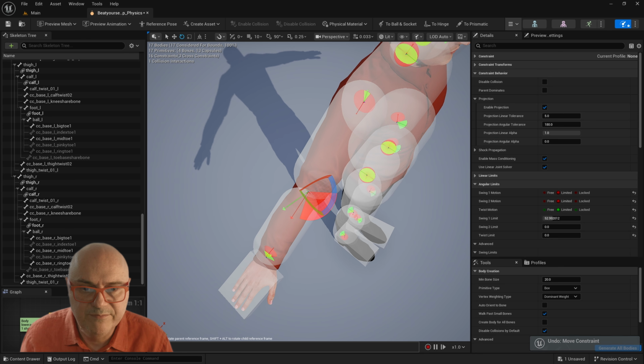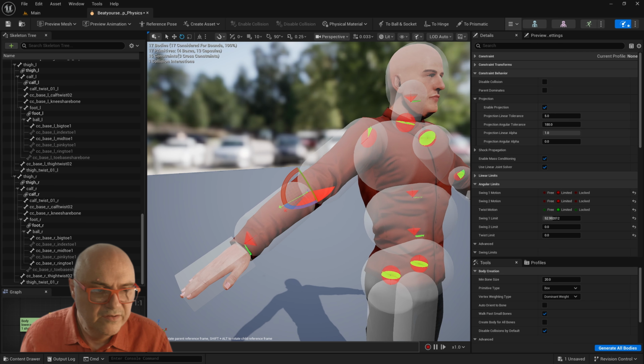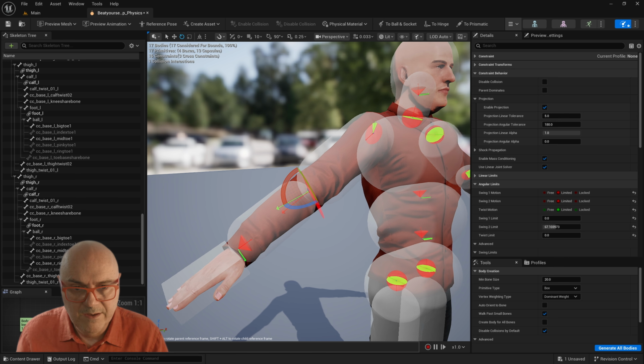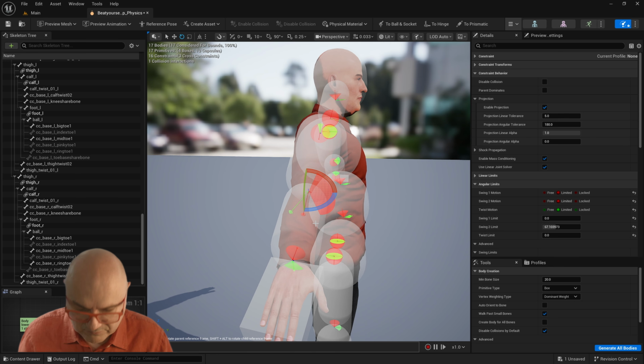Now we want to give him a bit of a twist motion. So what was this? Was 52, 53. Make that 0. And then what's this one here? So that would be a little bit, let's see what it does. Let's put it up here like that. Alt-Shift-I.